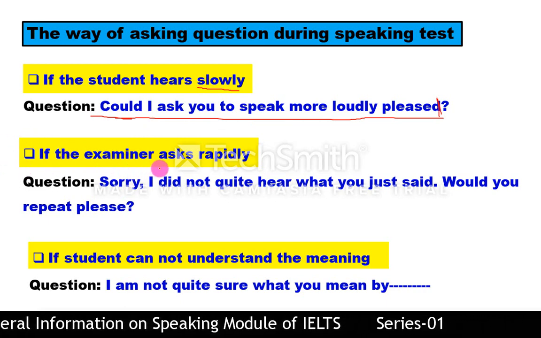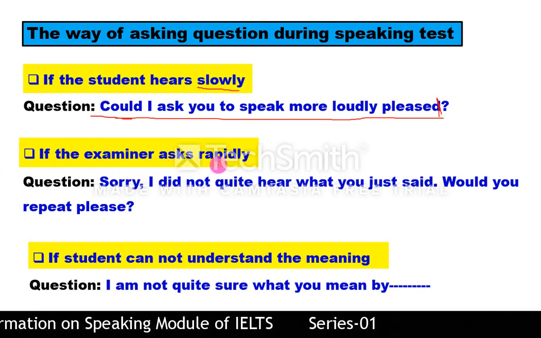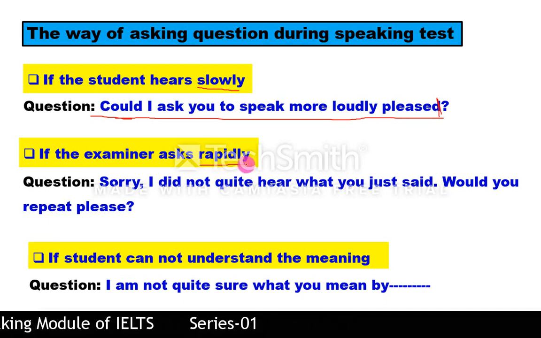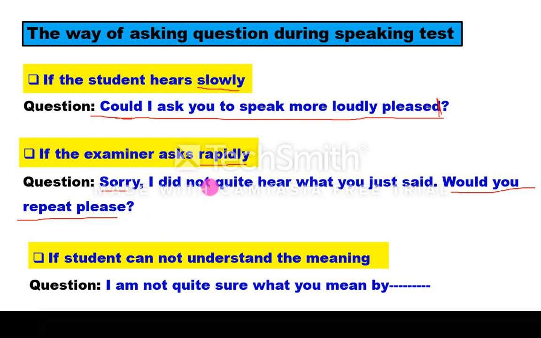Sometimes the examiner might speak very rapidly, but you can't pick it up. Then what should you do? Then you can ask the examiner, sorry, I didn't quite hear what you just said. Would you repeat, please? So you memorize this sentence. Sorry, I didn't quite hear what you just said. Would you repeat, please?